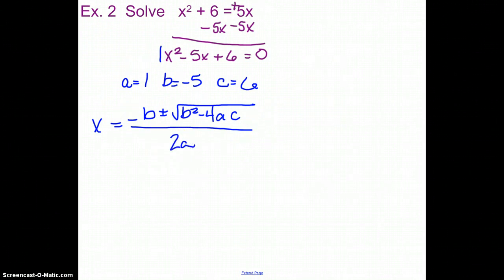And I'm actually going to show you where each of the pieces go. So let's see. This spot right here is going to be 1. This A is going to be 1. C is going to be 6. This B value right there is going to be negative 5. But then remember, the opposite of B is going to be the opposite of this sign B. So instead of being negative 5, that means here I'm going to plug in positive 5.